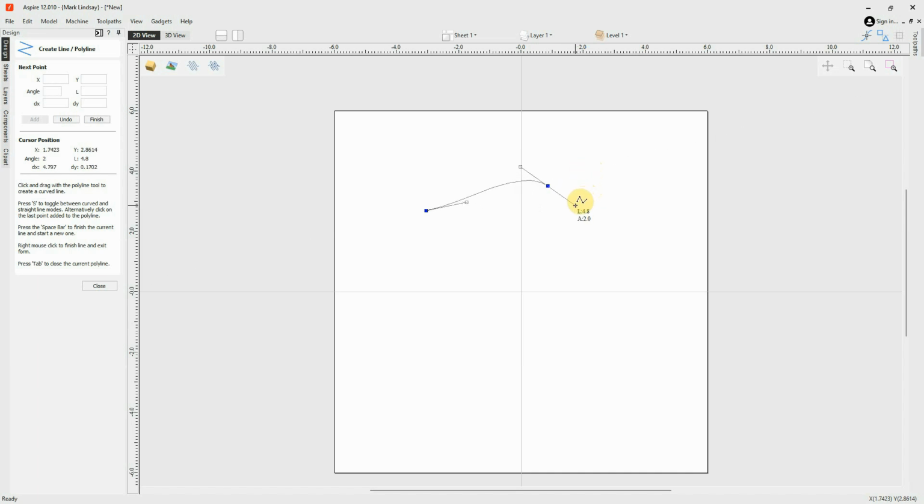And I can adjust that curve in whatever direction I'm going to go to. Then move to my next point, and you can see I'm still creating a curve. Then click and hold and create that curve. Then if I want this next line to be a straight line, I just click, and that is a straight line.